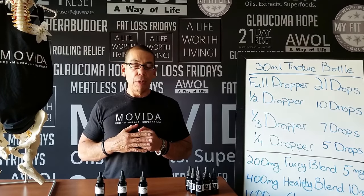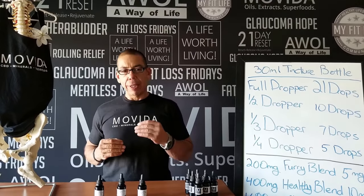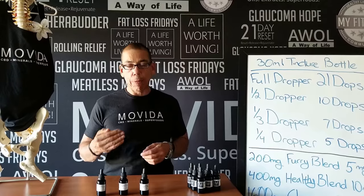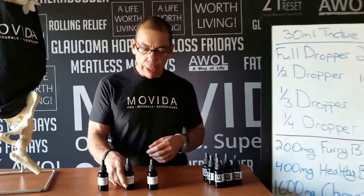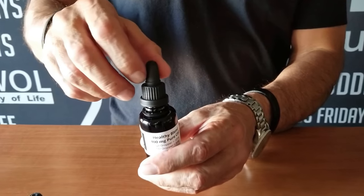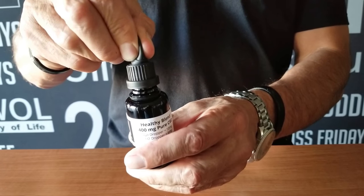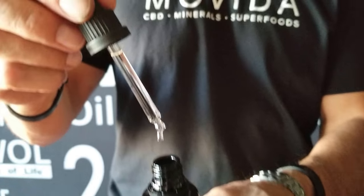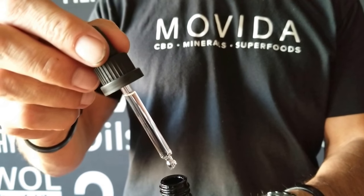That's a really key benefit to having these tinctures. One last thing I want to show you is what a full dropper full looks like, because you don't want to count out 21 drops each time. To get a full dropper full, make sure it's unscrewed all the way, squeeze the bulb to release all the air, then release the bulb slowly and it'll draw up automatically. And there you have it — a full dropper full. You can see how clear and beautiful it is, and by the way, it's odorless and tasteless too.